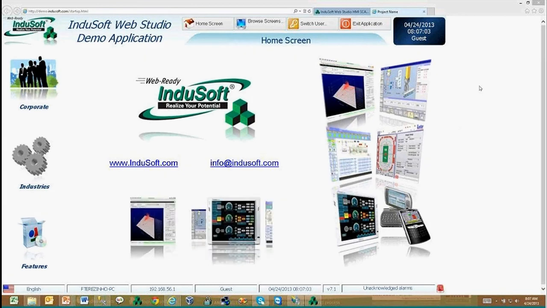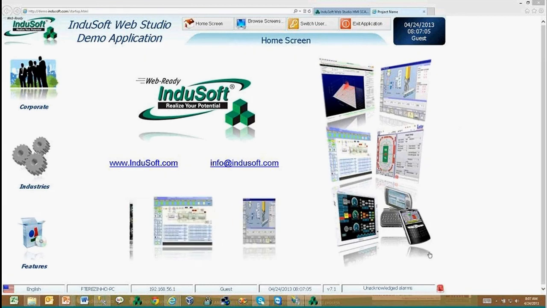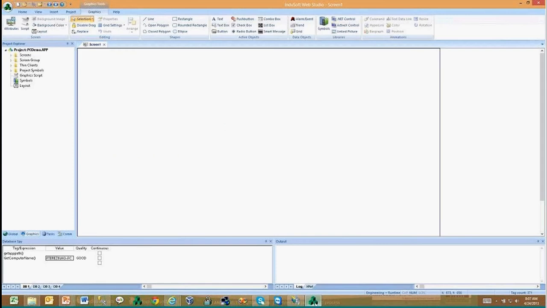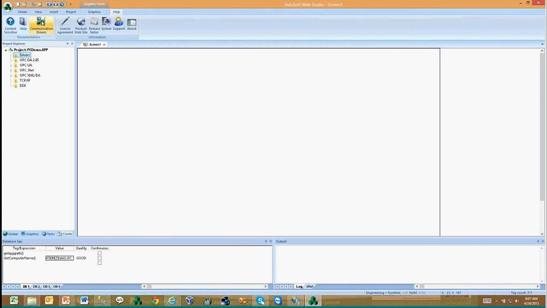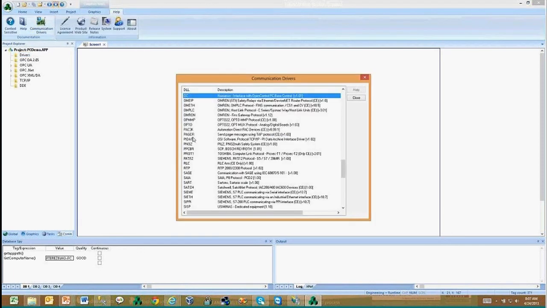It's possible in different ways. InduSoft Web Studio has two main drivers that support the Omron PLCs. If I come here to the list of drivers, one is called Omid, which is available to the wide market, but it supports the FINS protocol only.